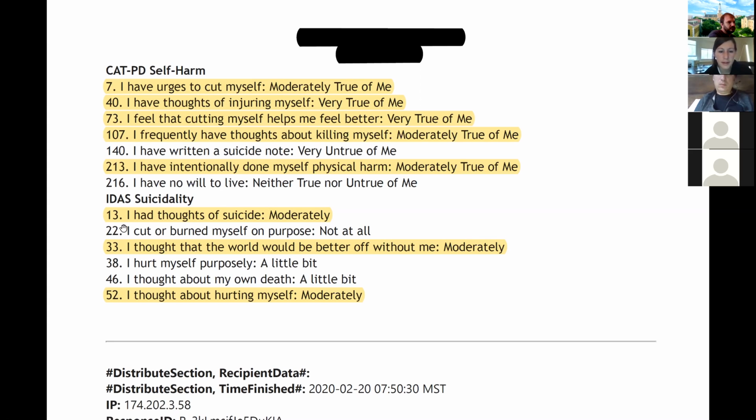Well, there's a little inconsistency here, that here it says that she hasn't cut herself, and here she says that she has. So again, I think this would be obviously important to follow up on at intake. What specific behaviors is she engaging in, and at what intervals? She's having thoughts about killing herself, but she has not written a note. A lot of these items are about thoughts and feelings regarding self-harm and suicide. I think a really important set of follow-up questions is about intent and plan, and reasons for staying alive that the person has. So those would be very important follow-up questions.